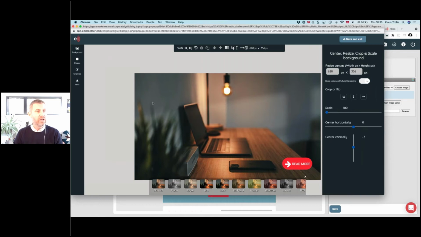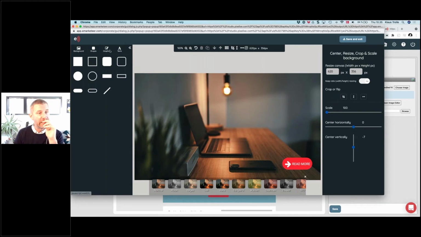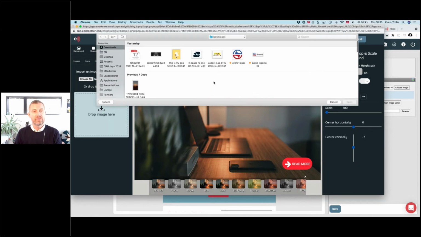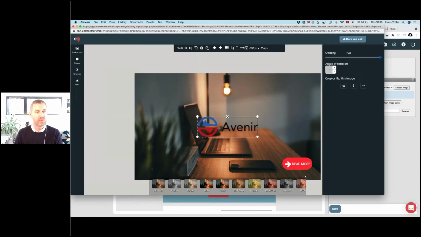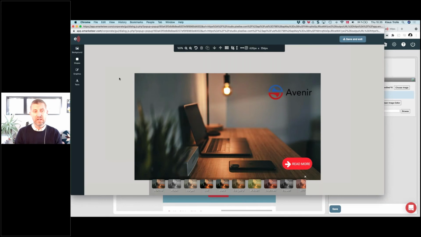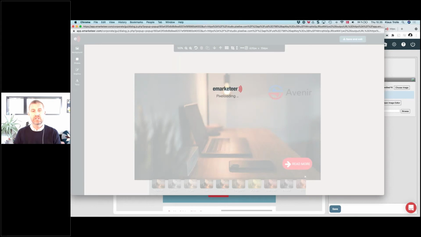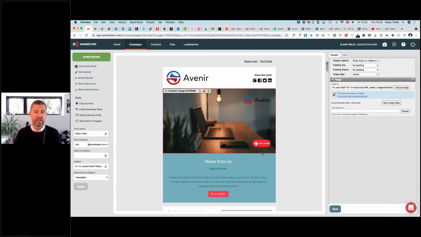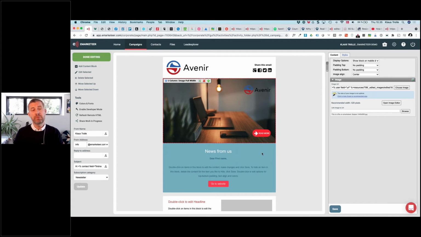Adding text. You can also add logos. So let's say you want to have your own watermark logos. You go to graphics, you go to upload your own, and you can go ahead and choose files from your computers. Let's say I wanted to have Avenir logo in here. You can position that, drag and drop that around, and put that into your image. So a lot of stuff that can be done here, resizing, editing, adding elements to your images. When you're good to go, you just save and exit, and everything's brought back to eMarketeer in the image space here. So definitely something to check out.